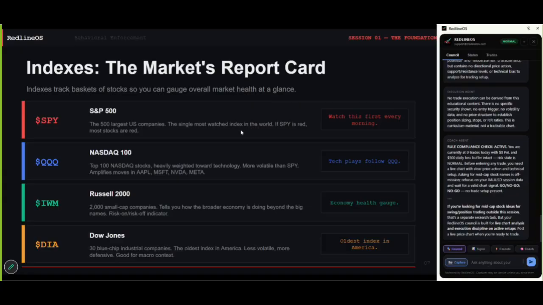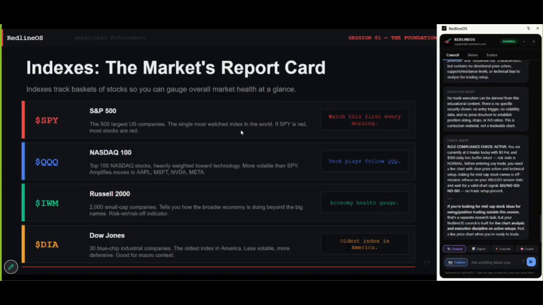QQQ is the top 100 Nasdaq stocks. Like we said in the beginning, with regards to the Nasdaq stock exchange, the Nasdaq is where you have things like Meta, Amazon. That's your tech sector, the IPOs on the Nasdaq. And to track the entire Nasdaq, if you don't want to track every single stock, you just track QQQ. If you see on a given day that QQQ is going up, more than likely you have Microsoft going up, Apple going up, Nvidia going up, Meta going up. A lot of people trade QQQ and the tech sector because it's very volatile. You get really, really good moves on a daily basis on QQQ.